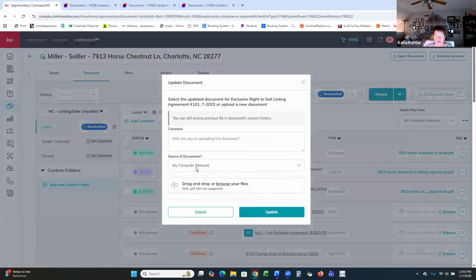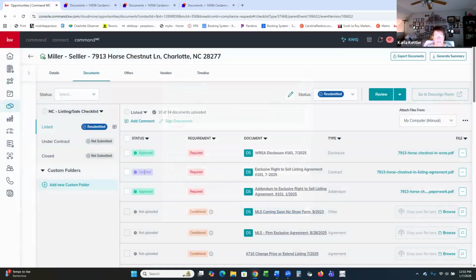And then just choose where the document is and upload it, and then click update. And you'll see here, it'll say updated. Okay. And it'll have the new form in there. Once you have updated it, you can just click on submit again, or resubmit, it says.